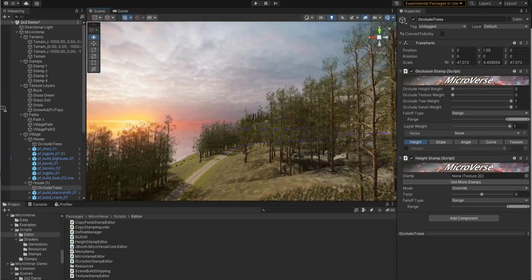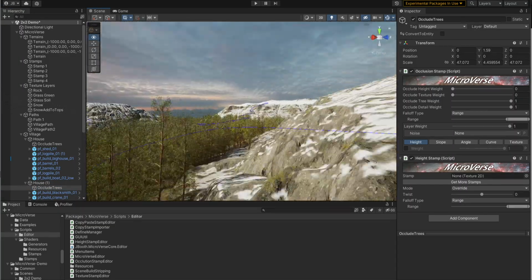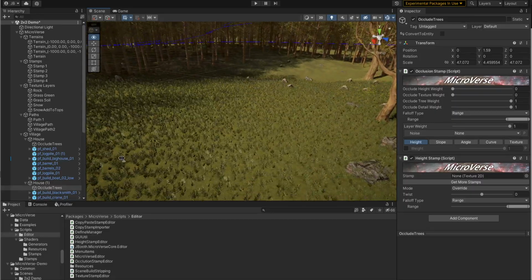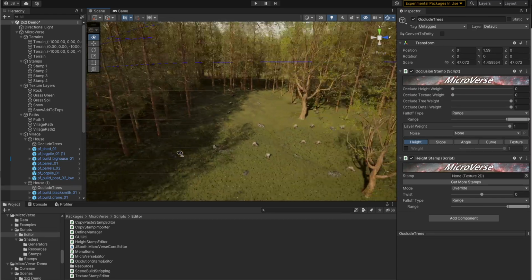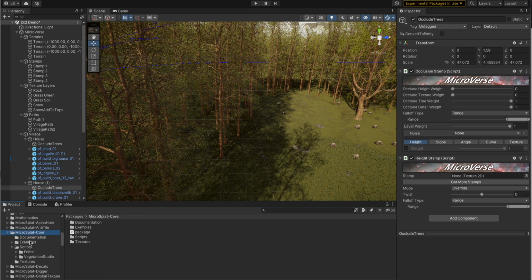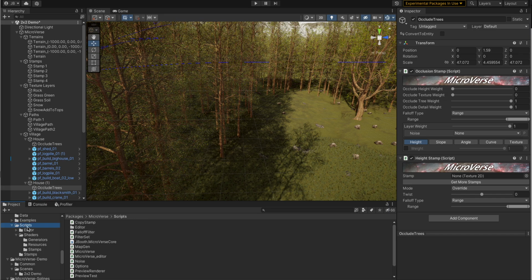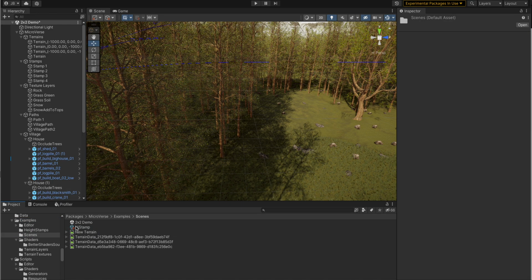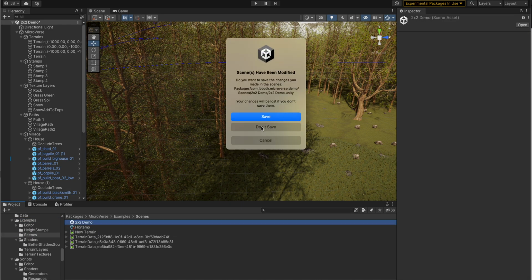And you might be saying like, well, wait a minute, what if I want to actually like paint my terrain? I have some really custom area I want to do. You can still do all that. And there's a system for preserving that. And actually just to show that off, I'm going to switch to a scene that has a demo of that. So in the core package, sorry, that's MicroSplat. In MicroVerse, in core, it's example. I put one such example. So let's open this guy up.